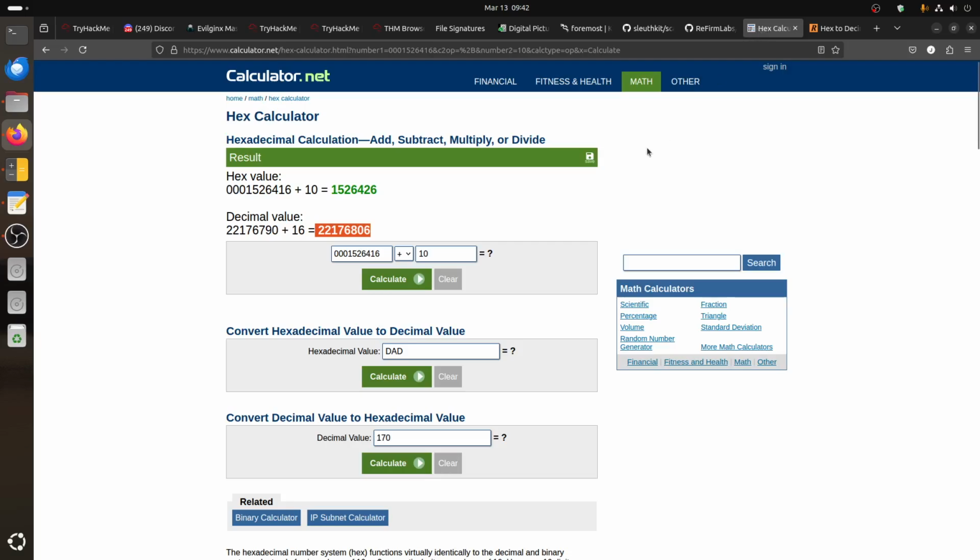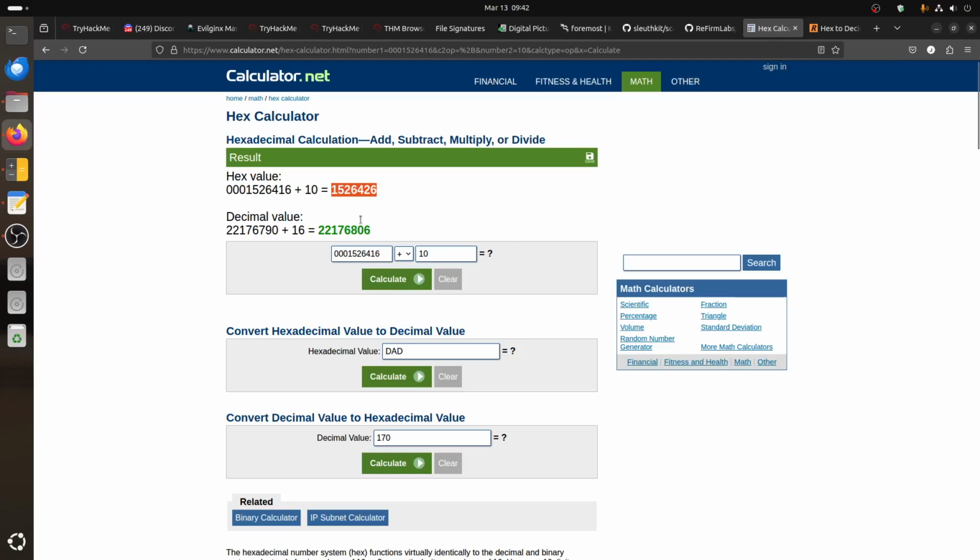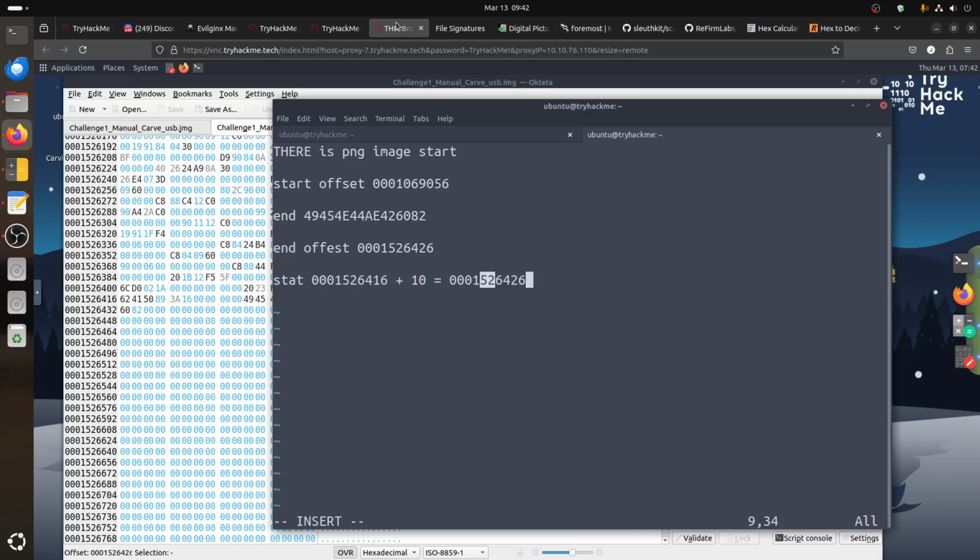Why is this calculator calculating wrong? No, this is decimal. When hex equals hex, it's 152, 152, and then 6426, 6426, that's the offset.